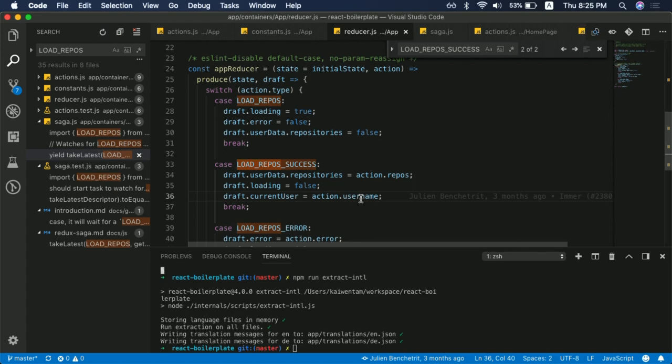So what you saw just now is, when you enter the form submit, it triggers an action, and they will fire loading. And while they are loading, they trigger saga at the same time. And saga will call the API, get the data, and after the API gets the data, they will fire success.